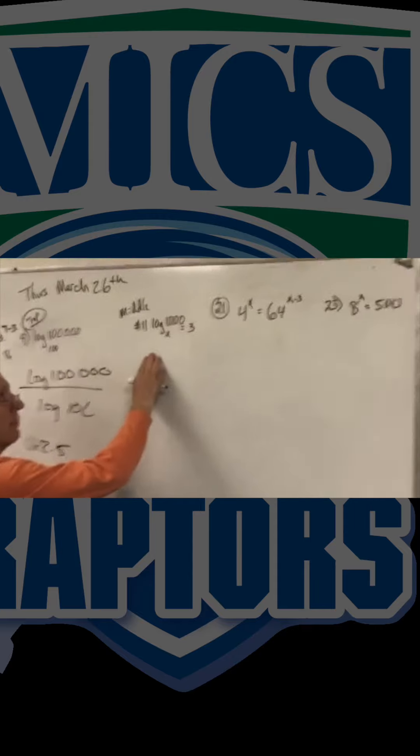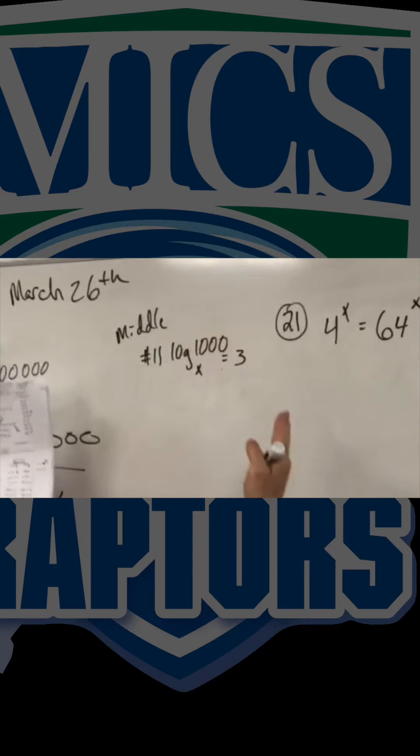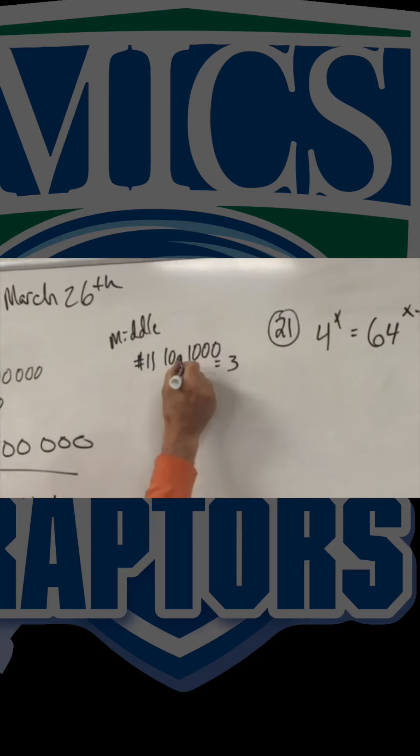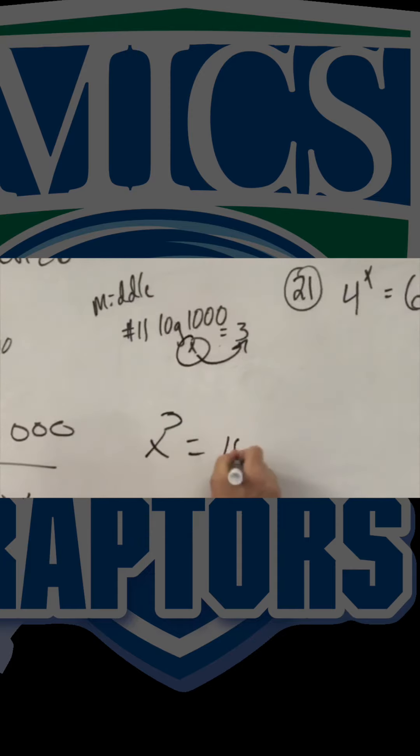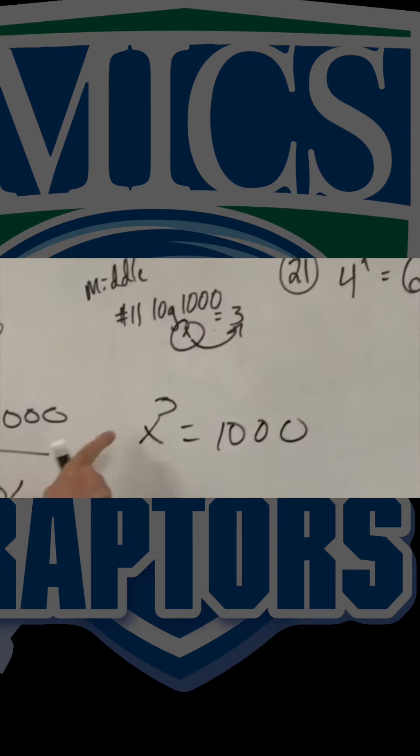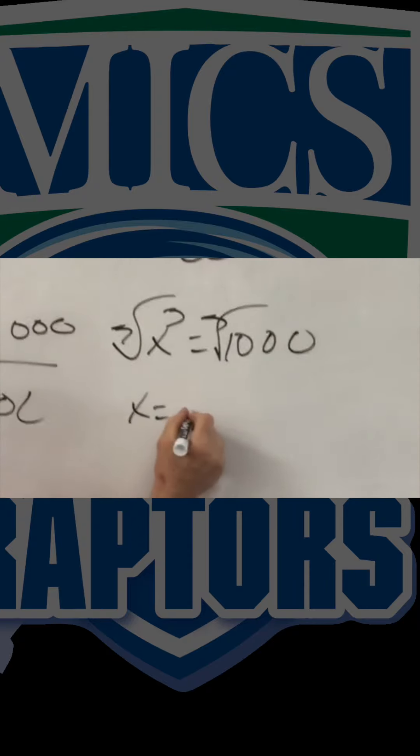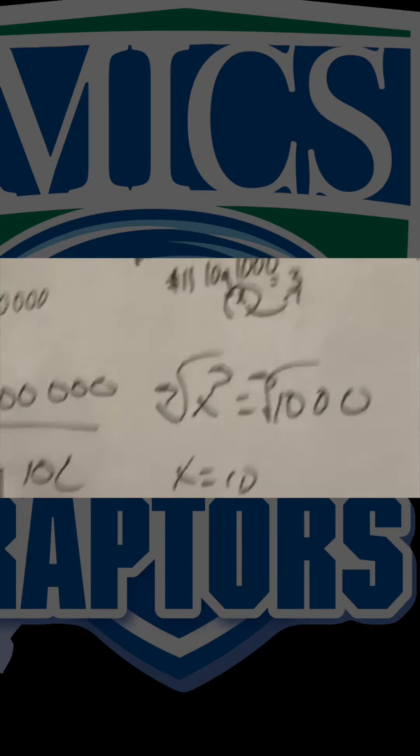Middle section. Just remember how we do the bump up rule. You look at this problem and say, well how am I going to solve this? Well you rewrite it from log form to an exponential. You take this and you bump it up. You go x to the third equals 1,000. And then you take, from there you take the cube root of both sides. Cube root, x equals 10. All right again, but it doesn't solve unless you take this x and bump it up.